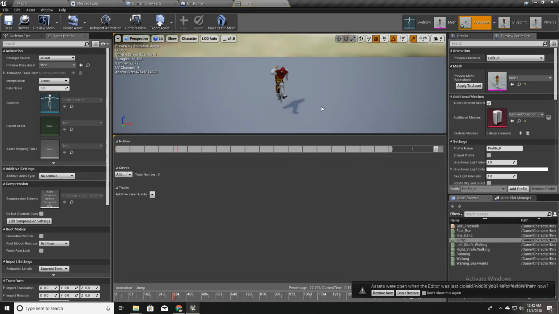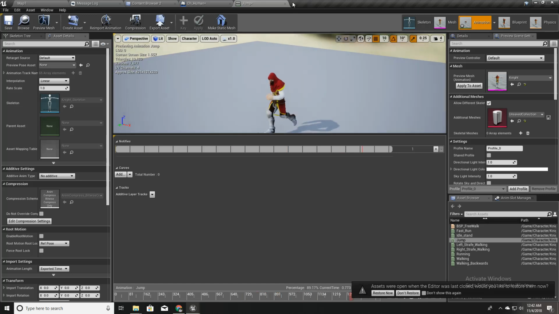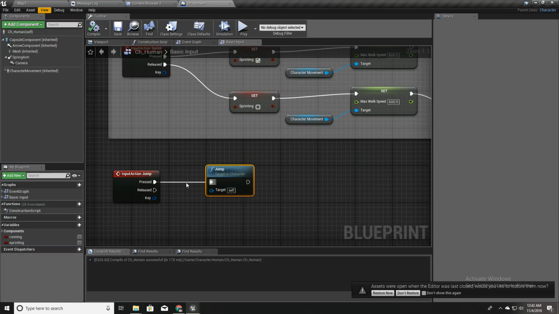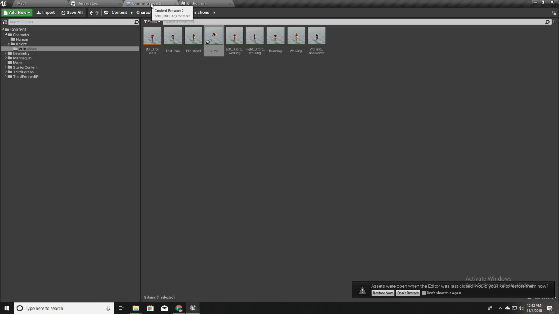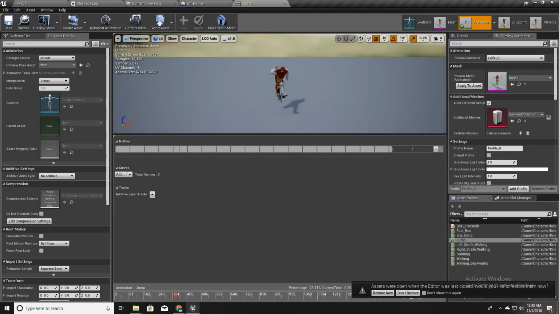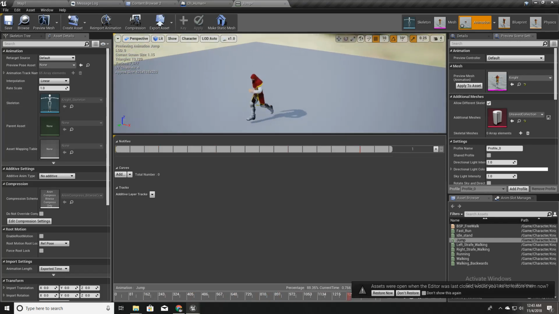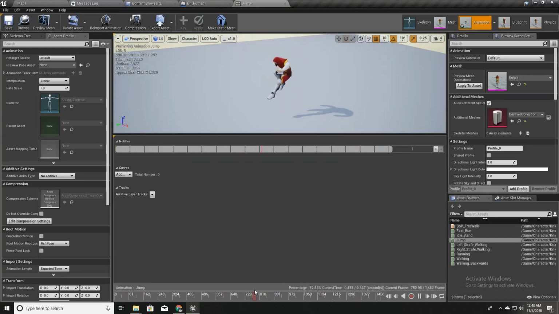Okay, so now we got this animation, and the way I'm going to implement this jumping is, first, in here, this is the jump start, and depending on the time this character will take to land, it has to be in some looping section like this.